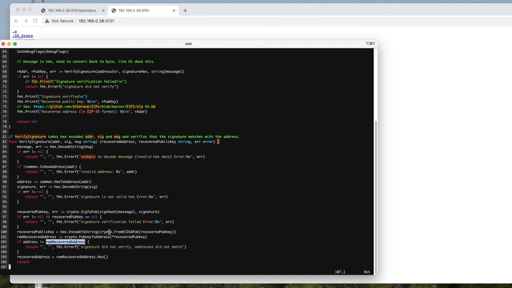So we verify that not only is the signature a valid signature, that's up here, but then that the address that it is signing for is the correct address. And then it returns some information. Now, if you look at the information it returns, I don't think we need all of that at the end when we're done. It has the recovered address, the public key, and an error. All we're really interested in is, did this fail with an error? Because if it's an error, it's not a valid signature. If it succeeded, then great, we've got a valid signature and we can proceed on.